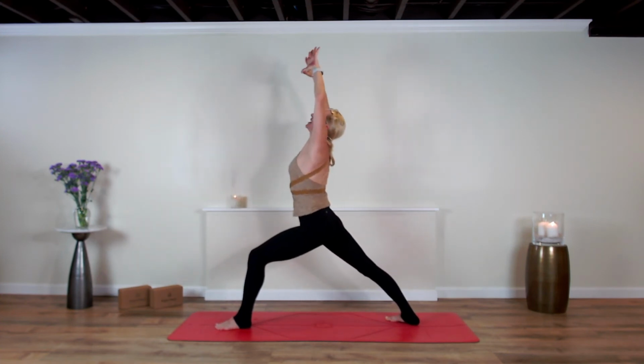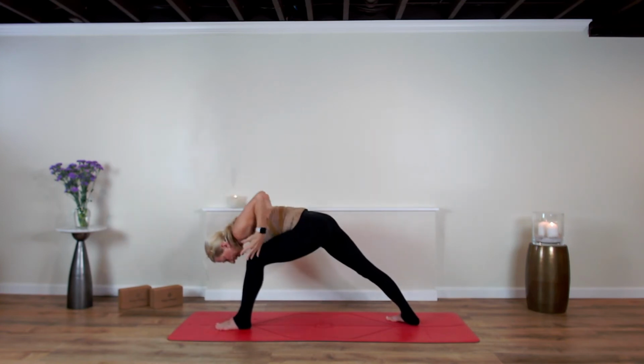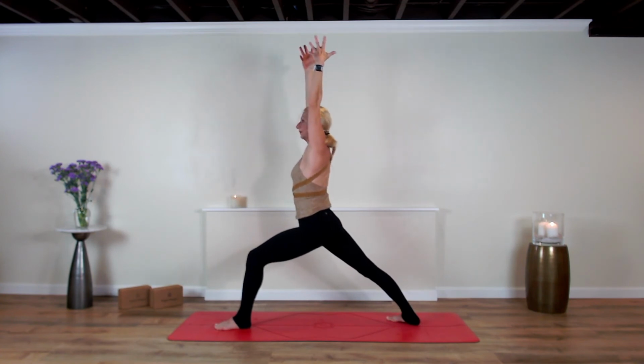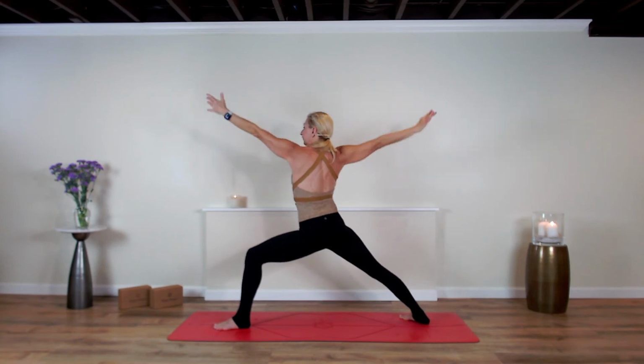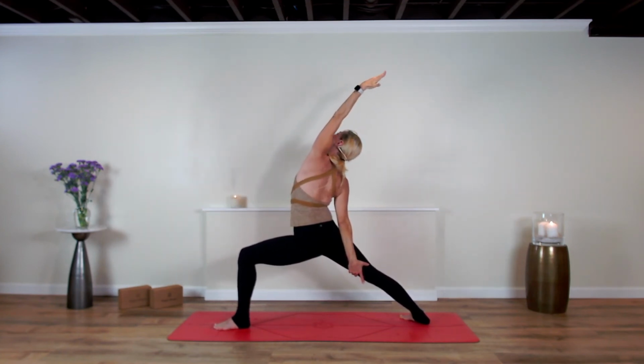Reach up, tee the arms, hands behind the ears. Exhale, draw it in. This time, scoop the hands up. Warrior 1. Press it in to Warrior 2. Flip the left palm for peace. Keep the left shin heading forward.